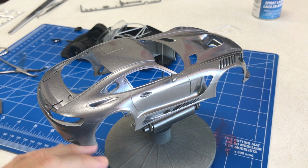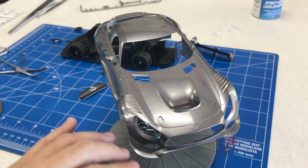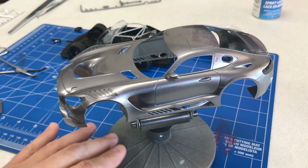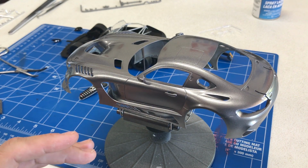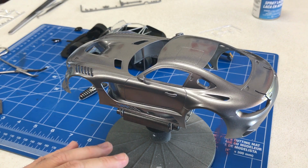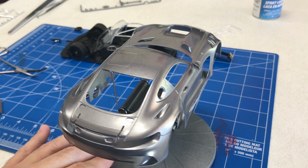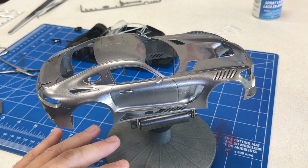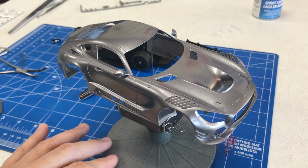Well, I've gone ahead and put a coat of paint on the vehicle here, and I just used a spray can straight out of the can. We took the can and heated it up outside, and here in Arizona it's still almost 100 degrees out, so I just left the can outside for maybe 5 minutes to warm it up. I find that if you warm up a spray can slightly that way, or in a pan of warm water, the paint sprays a lot nicer.